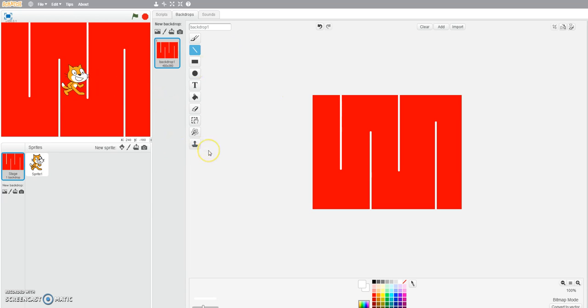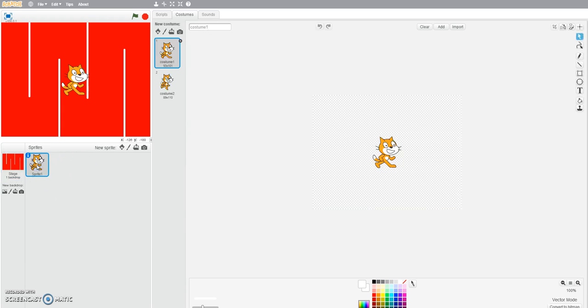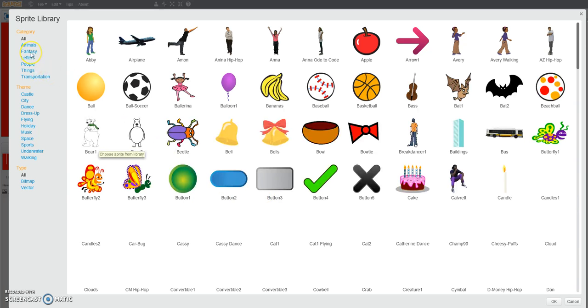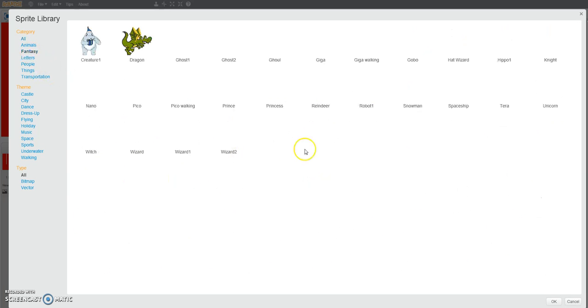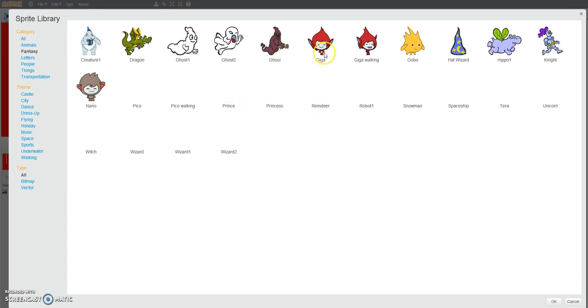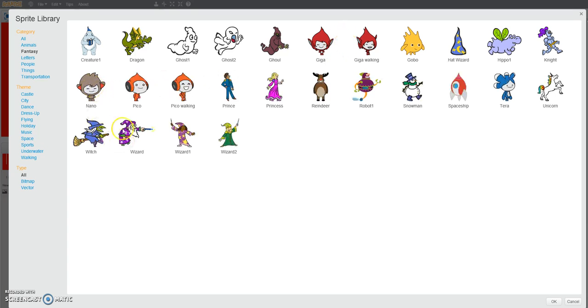So now that that step is done, step 2 says to think about what you want your Maze Runner sprite to be. I'm not a huge fan of Scratch Cat. You can keep that, but I'm going to pick a different one. So I'm going to come over here. Any of these sprites would do. You can even import your own sprite if you want to. You can quickly look that up in tips. So I'm just going to select Nano.